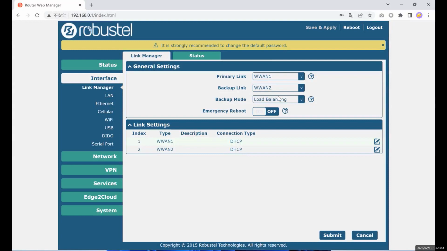Load balancing. The above cold backup and warm backup use one link for forwarding data traffic. For example, the primary link is online, and the forwarding of routing packet data always uses the primary link. It will only use this link. If you select load balancing, the backup link can also be used for packet data forwarding.